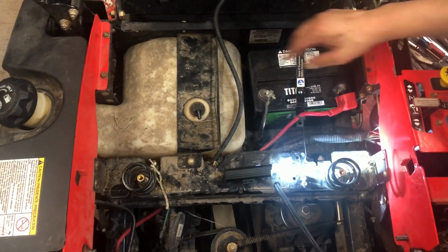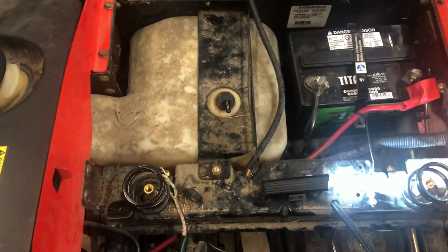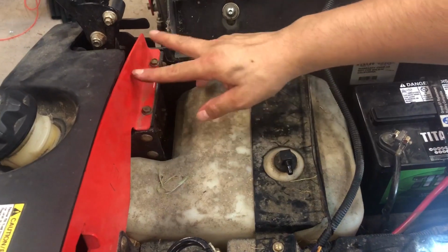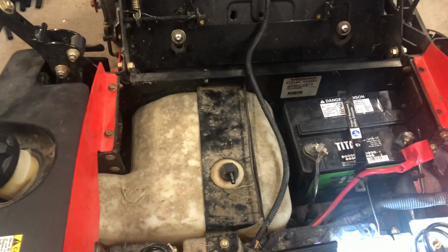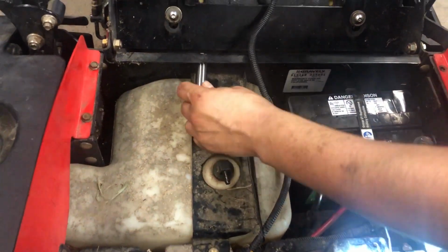So this gas tank is held by this bracket. And there is a bolt right here, a screw right here that removes this bracket. And then there's two 3/8 bolts over here. This one's also 3/8. And for this nut right there, I used an 11 millimeter socket.